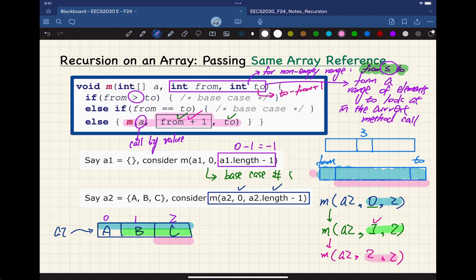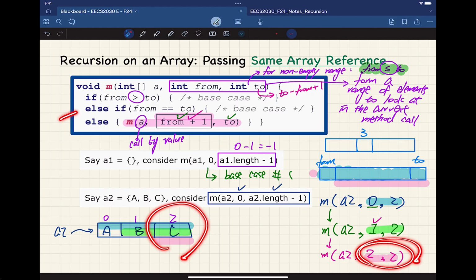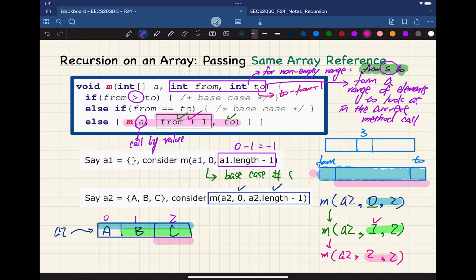And now we have reached the base case, because this one here, where from is equal to 2, has reached the second base case. From is equal to 2, and we do something. All right? So this one here will be the second base case. Base case number 2.